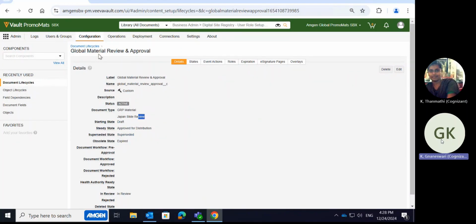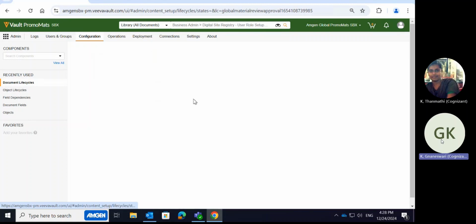So this is the detail page where we are defining the document type. This lifecycle is used by both GRP material and Japan slide review document types.